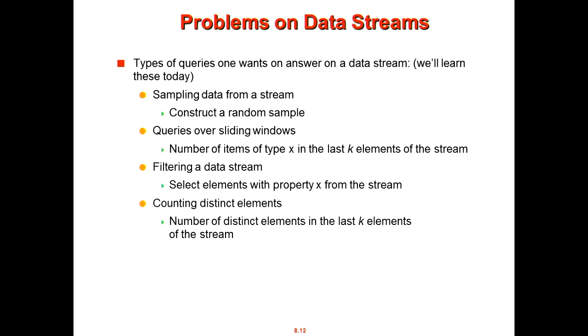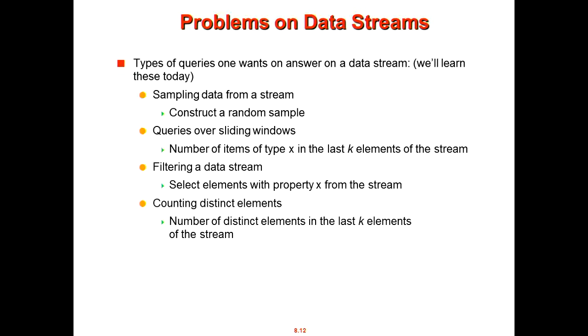Okay. So today we will learn four topics on data stream mining. The first one is about sampling data from a stream. The reason is that the original data stream is very huge, and we are not able to store such a huge stream. Instead, we wish to store a sample of the data stream, and this sample can reflect the distribution of the original data set. So based on the sample, we can do some query processing, such as some distribution-relevant queries.